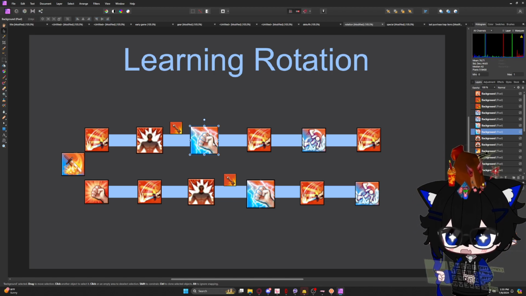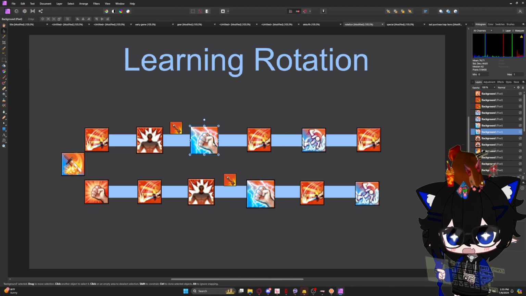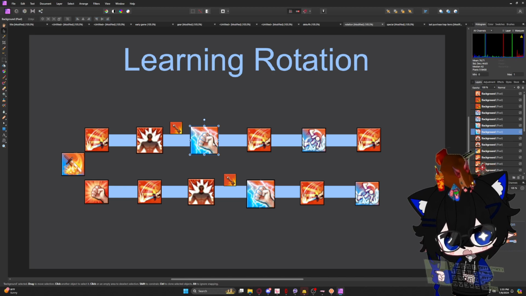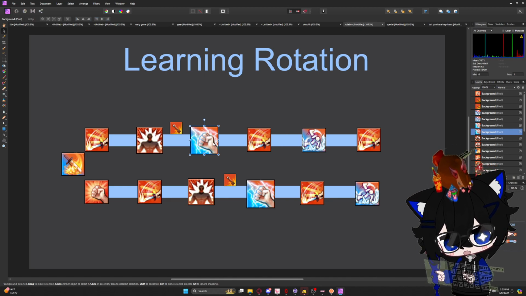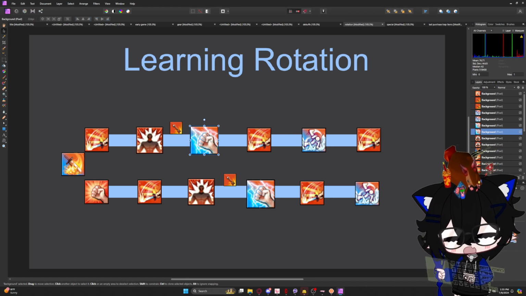This is the most simplistic way to show this rotation. Once we talk about endgame to early late game, this rotation will drastically change. I'm going to warn you of that now. This rotation that you're seeing right now is going to drastically change once you get into the early late game. You're going to start weaving in stuff, and it's going to become more of a ping def than anything else. So keep that in mind. But for right now, this is the simplest rotation you can do. This is the most common one you can do.